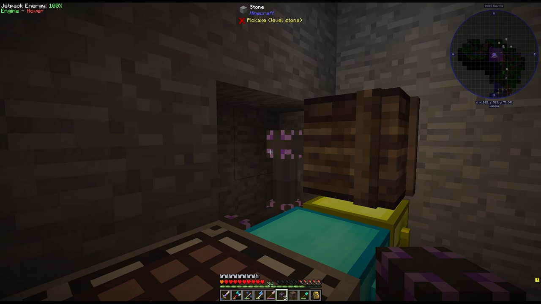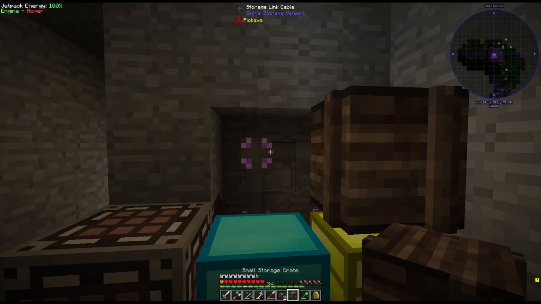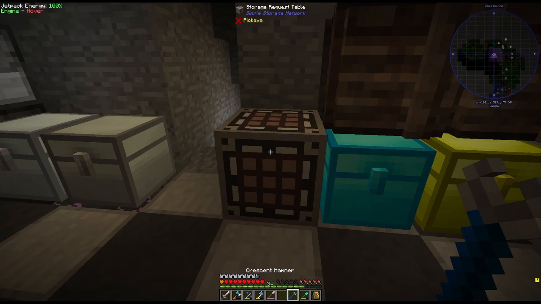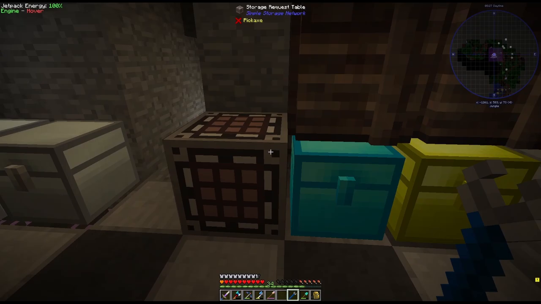Alright, so to add more to the network, all you gotta do is just chuck a cable there and there, and then chuck that bad boy on the front. And now, all of that will go into here. Like we just go boom, boom, boom, boom, like so. It should all just go into crates. Lovely. We've got plenty of room now.